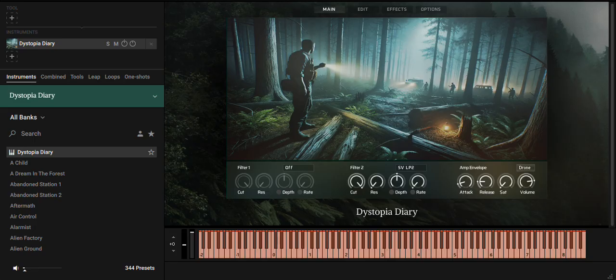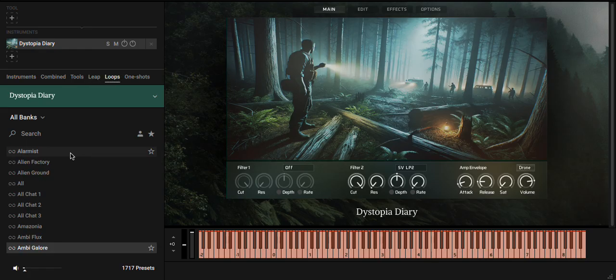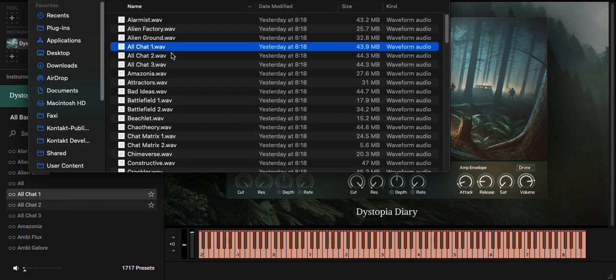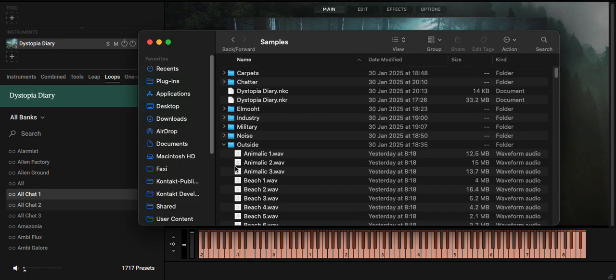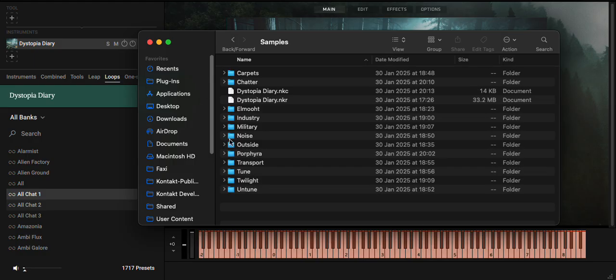There's a couple of things here that make this unique. The first thing I want to really quickly just get out of the way is everything that you'll see here, all the samples that are available in this instrument, they are all available to you as WAV files as well. That means you don't have to use the Dystopia Diary engine. You can use just the samples. Once you install this instrument, it's available to you on your hard drive, and you can just use it anywhere. Take them to your DAW, take them to granular synths, take them to your game engines, take them to your video projects, do anything you want with the samples in a creative way.